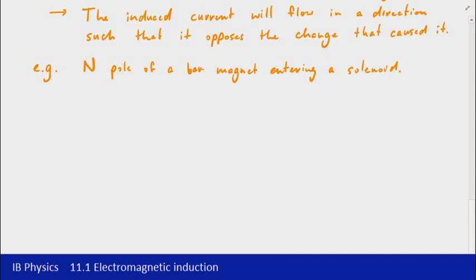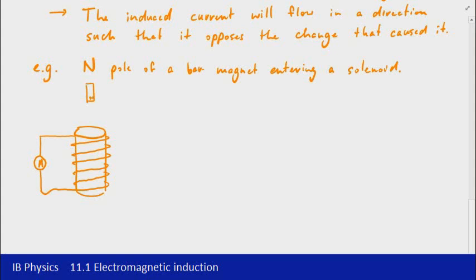And so imagine that we have a solenoid here with a number of turns around it. I'll just draw that in quickly. Just to make this a bit quicker, I only draw a few turns. So there's our solenoid, and we will have that connected to an ammeter so that we have a closed circuit that current can flow through, and a magnet positioned here with the north pole going into, so that's moving down with some velocity. Now, the first thing to note here is that the north pole of the magnet is entering first.